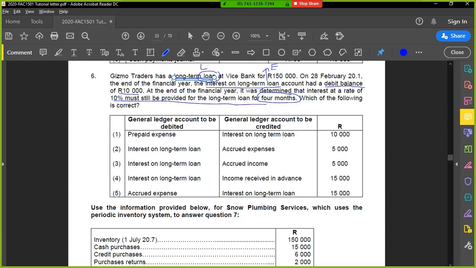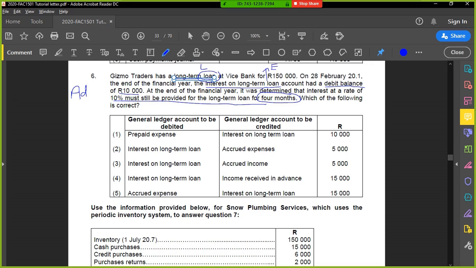Okay, so when you read a transaction like this, you need to be able to interpret what actually happened, because that's the important bit. If you read this again, would you be able to identify this as being, well, I have a loan, I'm going to be charged interest and I'm going to have to pay interest. And based on what I know here, have I paid all the interest? No, you haven't paid 4 months worth of interest. Good. So what do you call interest that isn't paid? It's an accrued expense, I think. Good.